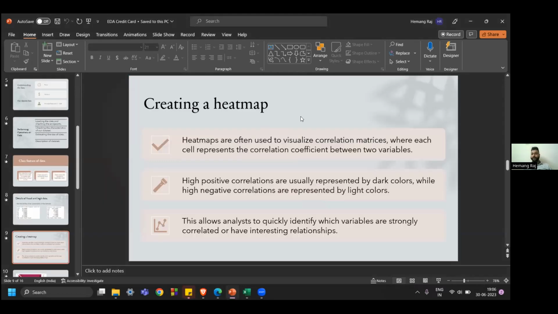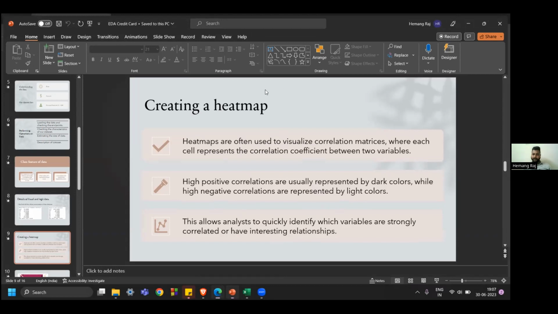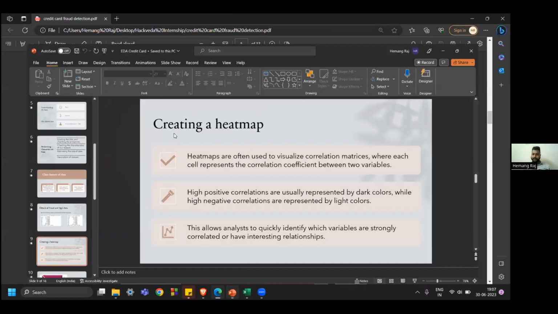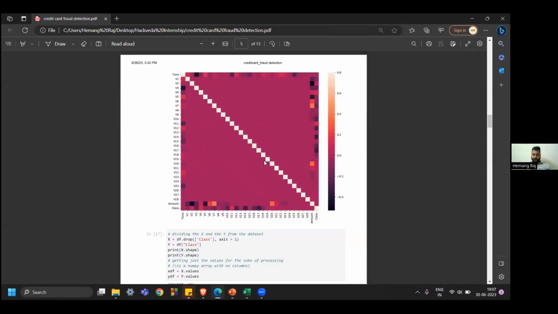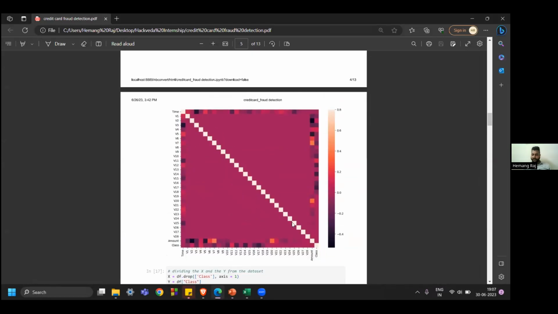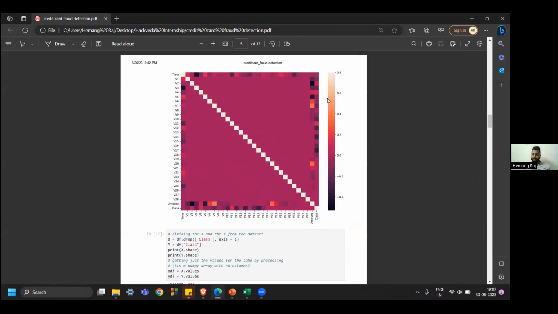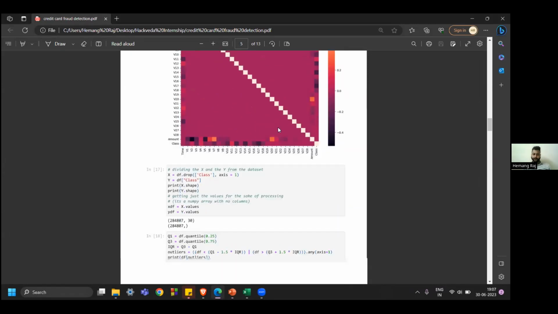Next is the heat map. So what is a heat map? A heat map is a figure. It is a representation of the dependency of variables on each other. A heat map is just like a map where deeper colors represent that these two variables are correlated in a very strong manner. So we can see this is the heat map. The diagonal values are null because the v1 to v1 relation is a null relation. Other features are mapped into this. So using these features, again, we can perform some modeling or other tasks, which is not required here.